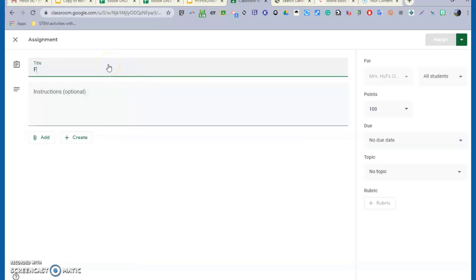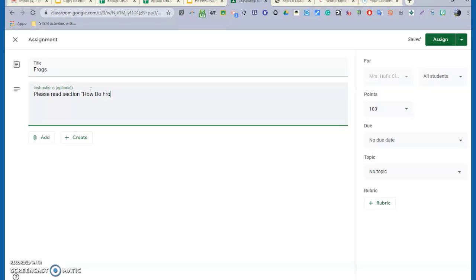And I'm just going to throw something together quickly. So please read, I wanted them to focus on a section, so please read section How Do Frogs Protect Themselves?